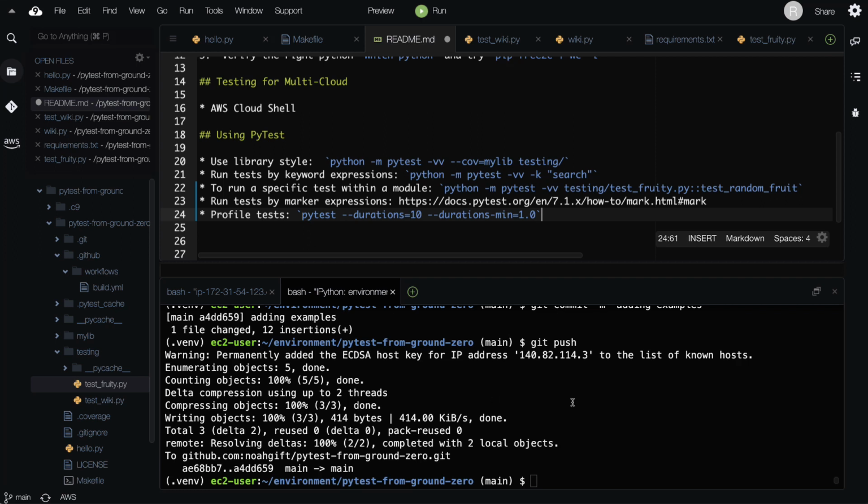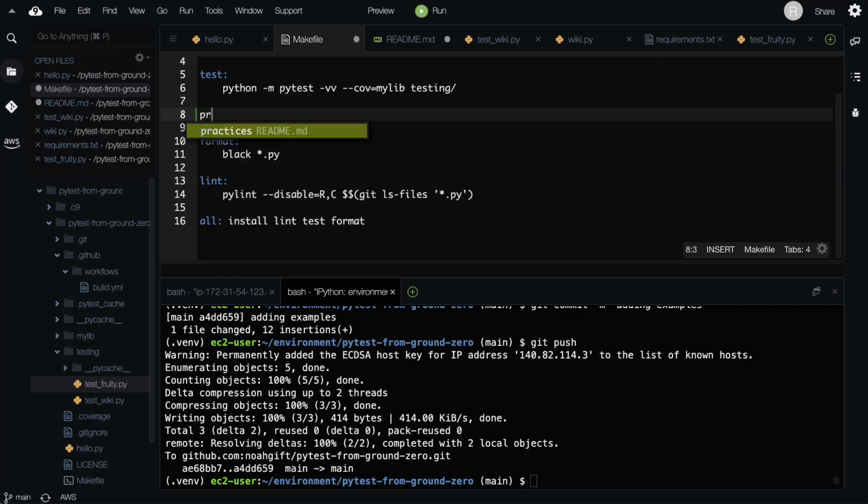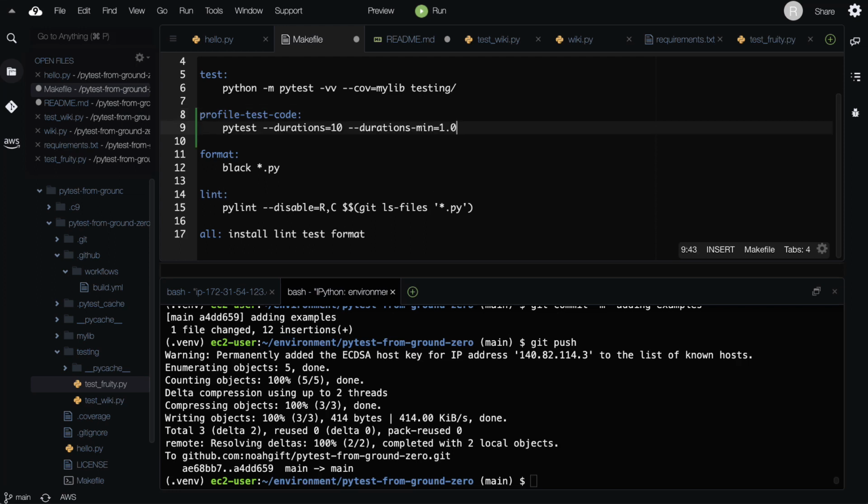What I'll do is potentially add this into my Makefile, and we'll say profile test code like this. We can use the first part of it like this, and we can set up a profile.